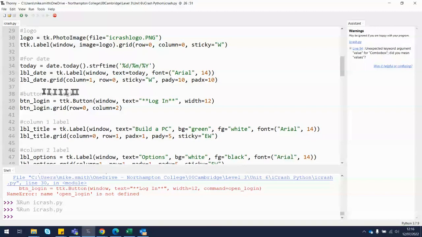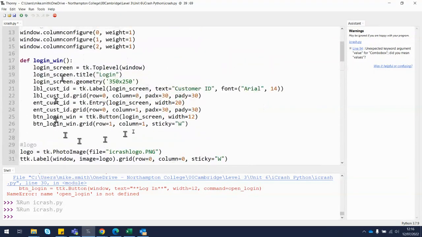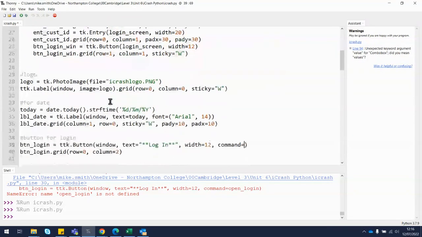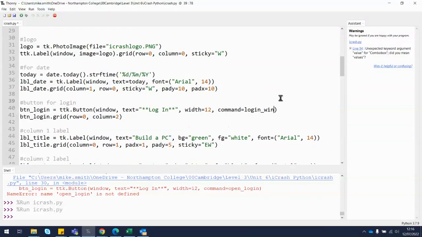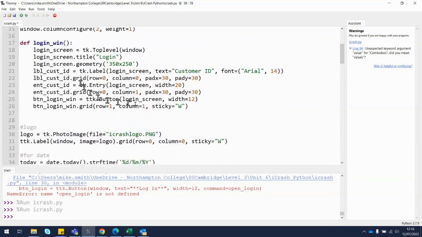Hopefully you've got a nice comment here so you can find your button quite easily. We need to tell this button to run a command, and the command is all of this, which we called login underscore win. You don't need the brackets, just that. So when we press this button login, it runs this command, it jumps up here, and runs all of this. So let's see if it works.